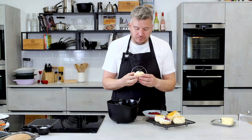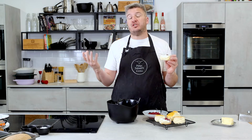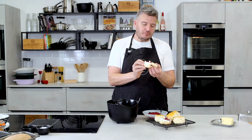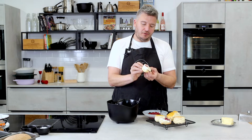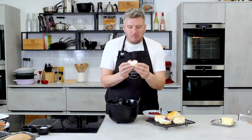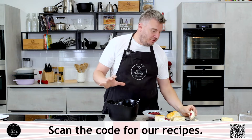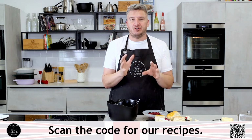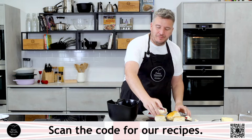You need to make this recipe. If you are not having a Jubilee party weekend, just make the scones. We could make it National Peter Sidwell's ginger beer scone weekend, all right? They are good. They are really good. Silence is golden. I'm busy. Look, if you want the recipe, scan the QR code along the bottom. They are the most delicious scones. They are light, flavoursome, buttery, absolutely delicious. Here you go, Emily. Try that.